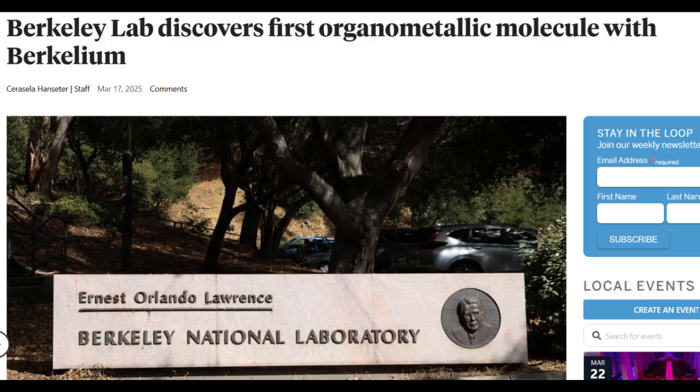Berkelium isn't just any element. It's one of the actinides, 15 metallic, radioactive elements tucked into the periodic table's F block. The heavy element chemistry group at Berkeley Lab has been working on these actinides, crafting organometallic compounds like Berkelocene. Why? Because their symmetry and the covalent bonds they form with carbon, those are bonds where electrons are shared, make them great for studying the electronic quirks of these elements.